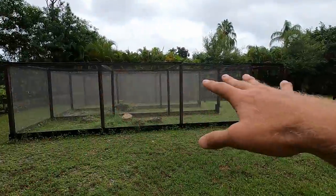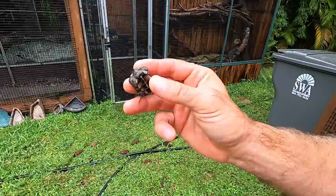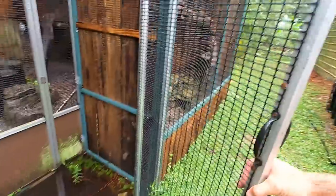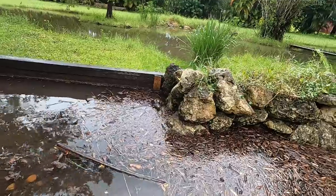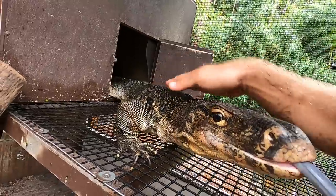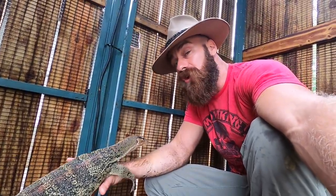Look, here is still the iguana enclosure. This is nuts. This is the backyard. Here's Nugget. Nugget's been doing well. Just to get into Slinky's house, I need rain boots. But look at this, guys. They're actually bobbing around in the water. Lego, are you okay? Everyone's kind of moving slower today. I will let you in on another secret. We're gonna get the black dragons. I talked to Kevin. I'm actually gonna go for two.